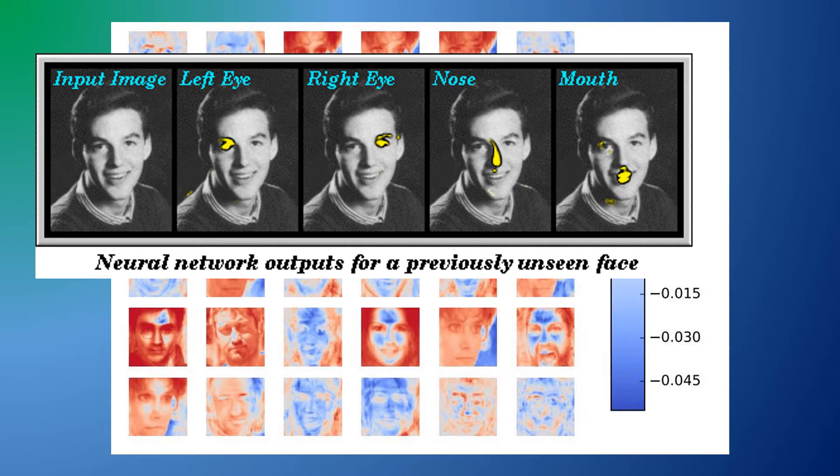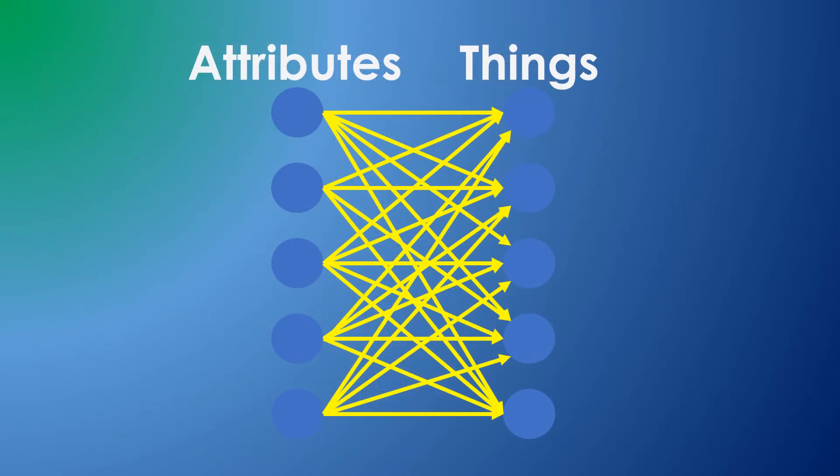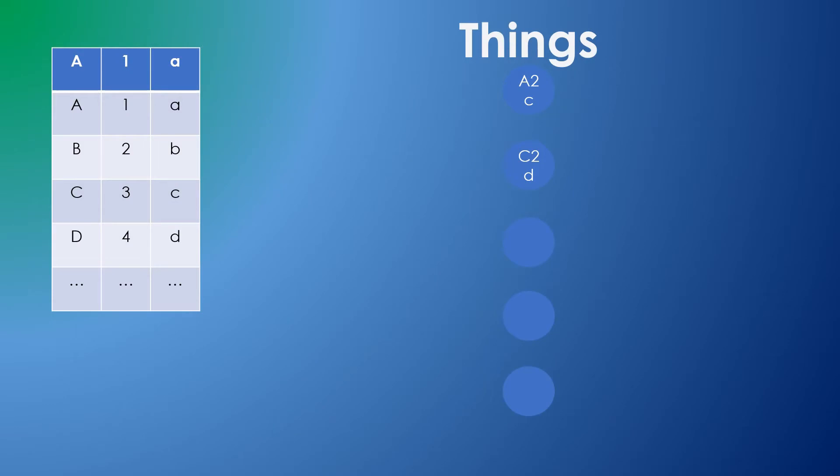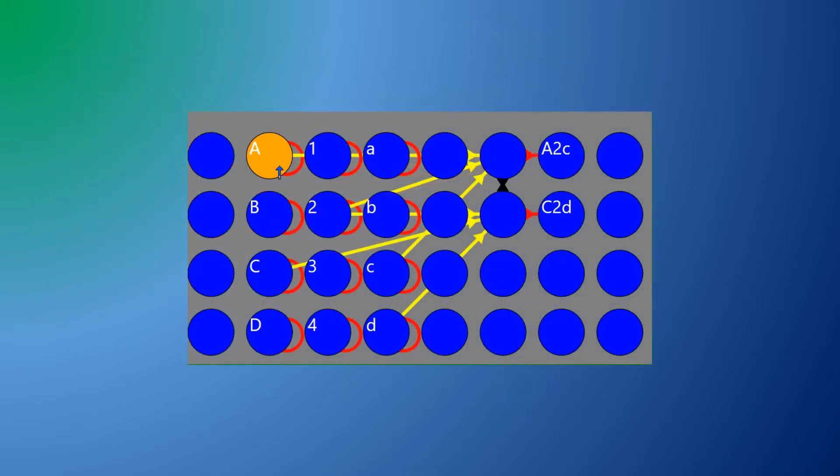And can also return the confidence that the correct face is recognized. To be a bit more abstract, let's imagine an arbitrary set of attributes—in this case uppercase, digit, and lowercase. Any thing you see will have some combination of attributes, for example A2C or C2D. Now we can connect low-weight synapses from the attribute neurons to the thing neuron which possesses those attributes. In the Brain Simulator, we can see that the neuron representing the thing possessing most of these attributes will fire first and will fire faster depending on the accuracy of the match. This is a really efficient use of neurons because the array of neurons executes its closest match search completely in parallel.